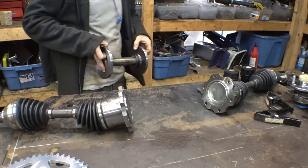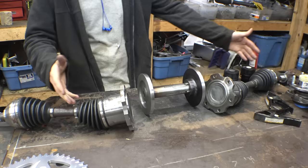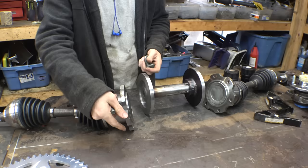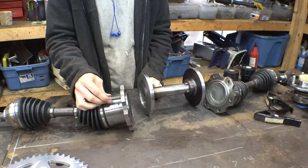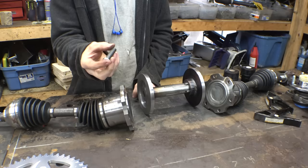So next thing is we got to start drilling the holes on both of these, therefore we can actually mount these CV axles onto here just like that. Now, normally I'm used to stuff like this being some weird metric size. I don't use metric hardware, so I was originally thinking of drilling these out to half inch because I have all these half inch bolts, but I actually just noticed that these 7/16 bolts that I have do actually fit in here and they're not super loose, so let's just use 7/16. Half inch is a little overkill. We don't need that. So I'm just gonna have to run to Tractor Supply to get some more of these because I think I only have like three or four of these shorter 7/16.